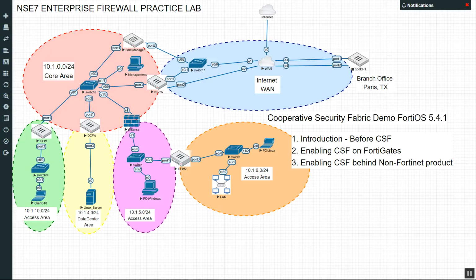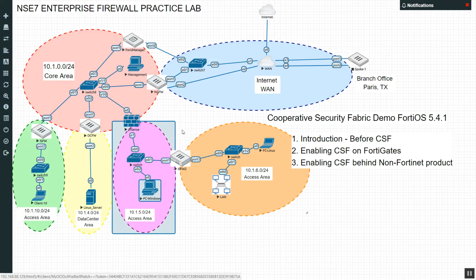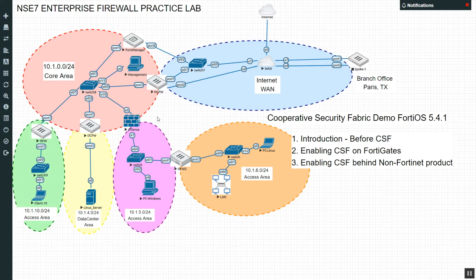All right. Now this one is brand new. I just created this after class, and essentially it's another segment here. And instead of using a FortiGate, I'm using another appliance from a different vendor. So for the sake of the demo, obviously I just can't pull out a Checkpoint out of my nose. So I'm using pfSense, which is an open source firewall router. If you guys have no experience with pfSense, I definitely suggest checking it out. It's a great free community-based firewall that has a lot of impressive features for being open source. But essentially, we have another firewall sitting here after that pfSense, and it's creating another containment area. As you can see, the IP addresses are different here.